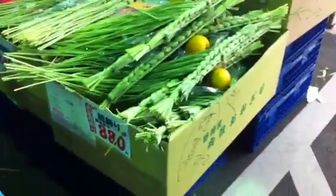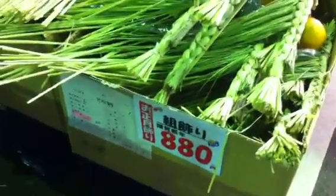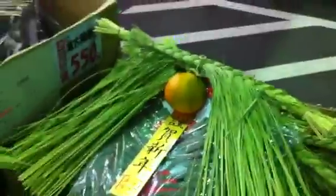Checking out, and we have an interesting seasonal display out here — it's actually a purchase option right as you leave the door. These are items for the New Year. These are shimenawa and various items that go with it. You can see the shimenawa here. Is that a real orange? Sure it is — isn't that cool? It's a special type of thing — is it a yuzu? I can't quite remember. But you would hang these up on the front door for good luck. It's a traditional thing in Japan. Lots of different types — here's the daikon type and the long rope type of shimenawa as well.